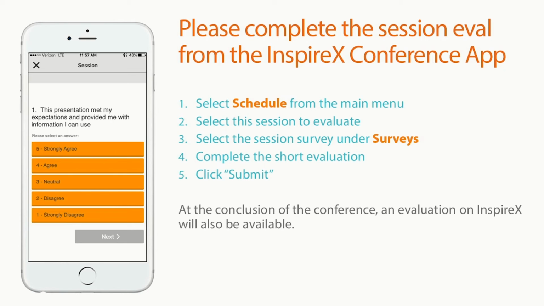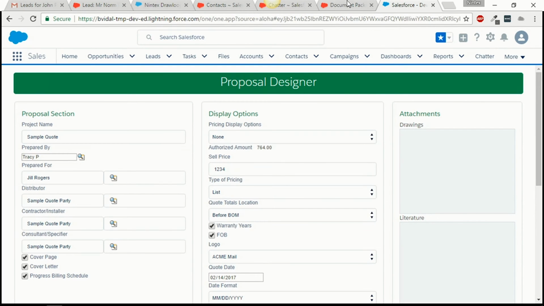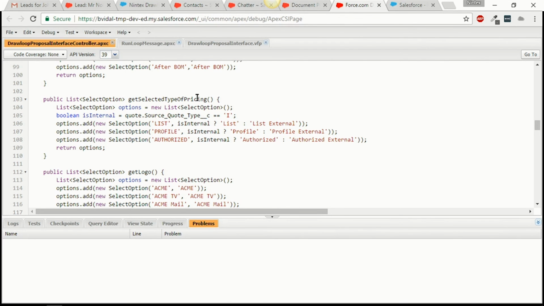Could you show something about Apex? We use it, but I haven't got a clue how it works. I can show some code. Yeah, just to see it, just so I get a feel for it. Sure. Let's see. So I can show the code behind that custom page, which is here.